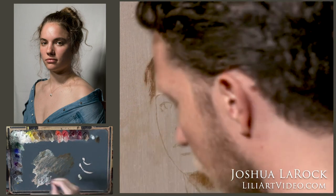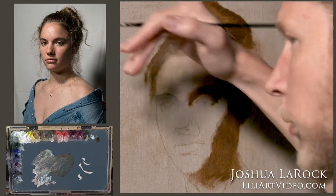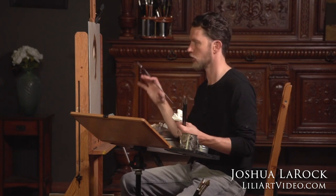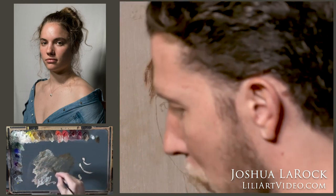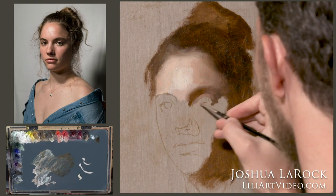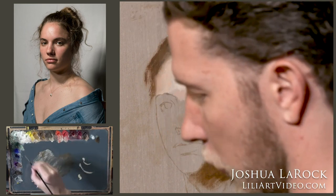So I like to paint pretty systematically, so I'm moving along the form, from form to form. And especially when you're learning, I think that's really helpful, rather than kind of dancing around, because you're looking to make really subtle adjustments. And usually if you just put a stroke here and a stroke there, then it misses something. You're missing attaching to the volumes. And that's, again, the mental space that you've got to be in. You've got to be treating your painting like it's a sculpture. You're creating its own little world back behind the picture plane.